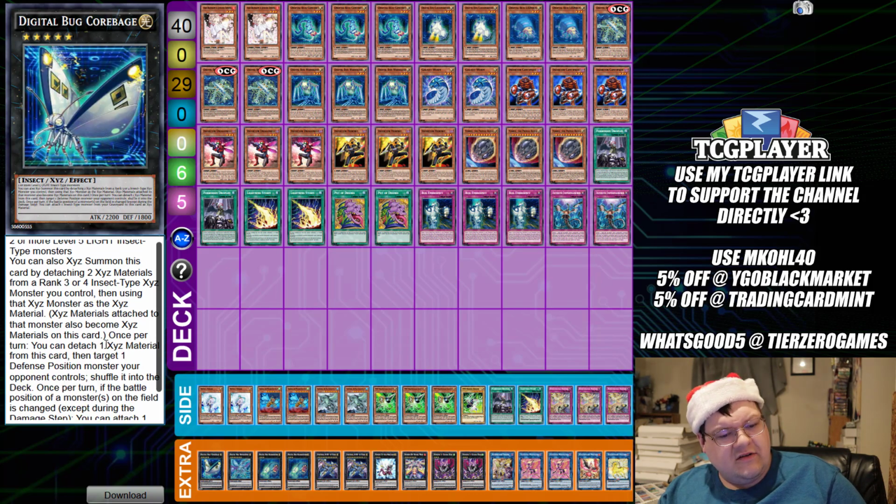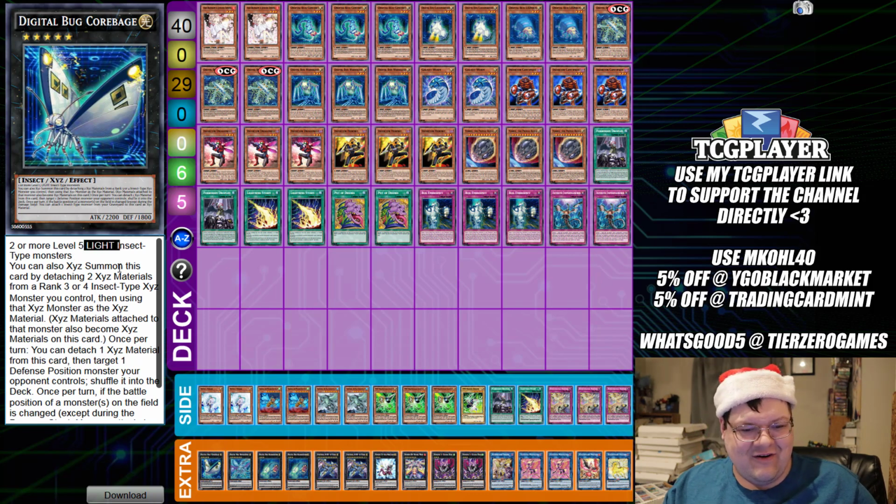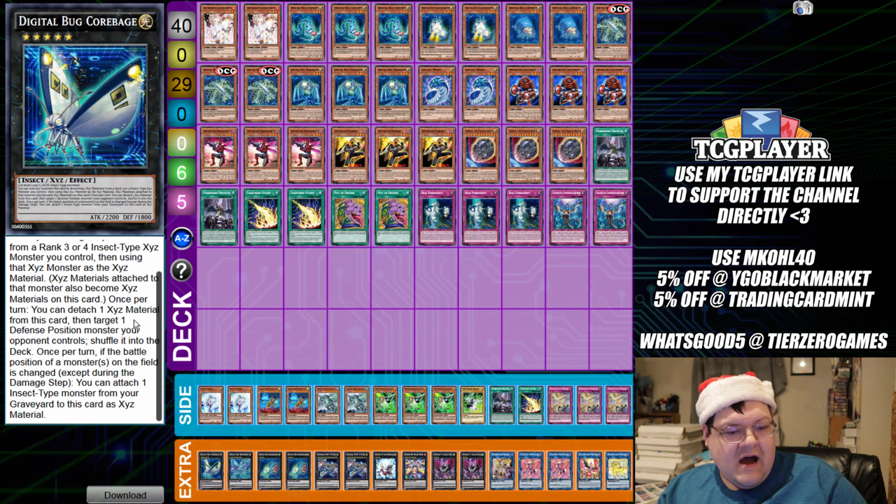And then Corbosh, this is going to be 2 or more level 5s, with the restriction light, by the way. You like your restriction? Also exceed summon this card by detaching 2 exceed materials from a rank 3 or 4 insect exceed monster you control. And then, of course, the rest of the materials will transfer. You can detach 1 material, target 1 defense position monster your opponent controls, shuffle it into the deck. Once per turn, if the battle position of a monster on the field is changed, except during damage step, you can attach an insect monster from your graveyard to this card as material. So we actually get to recur back our materials.